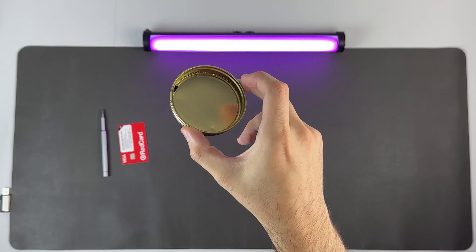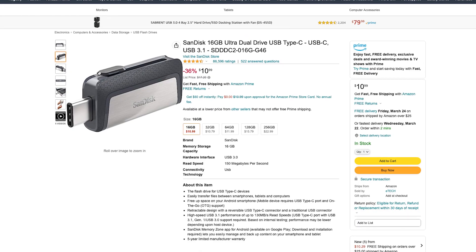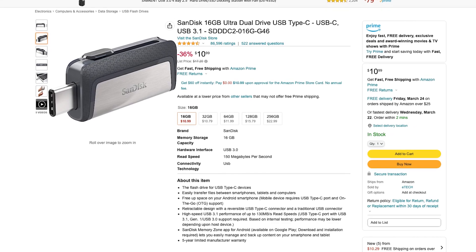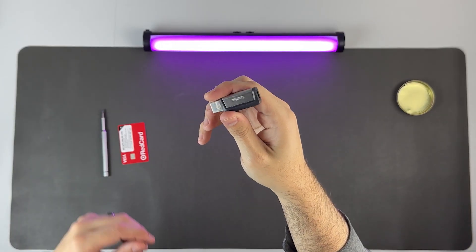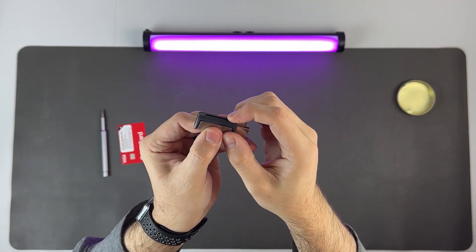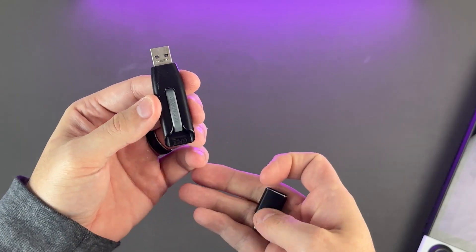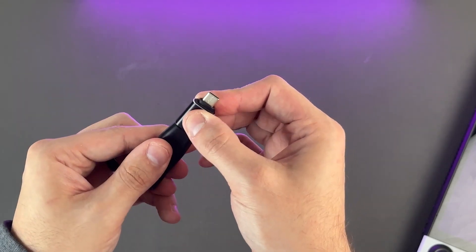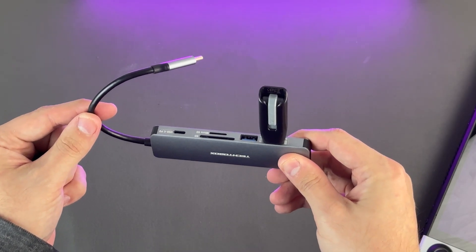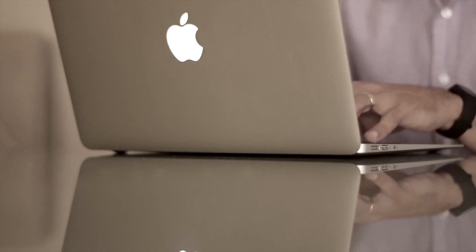I also like using a candle lid to hold my screws so I don't lose them. After the procedure, you will have to reinstall SteamOS onto your Steam Deck, so you will need some sort of external storage with at least 8 gigs of capacity. I like to use a USB flash drive from SanDisk because it has both USB-A and USB-C on the same drive. If you only have a traditional USB-A flash drive, you are going to need a converter because the Steam Deck only has a single USB-C port. If you have a dock or a hub, that would also work.